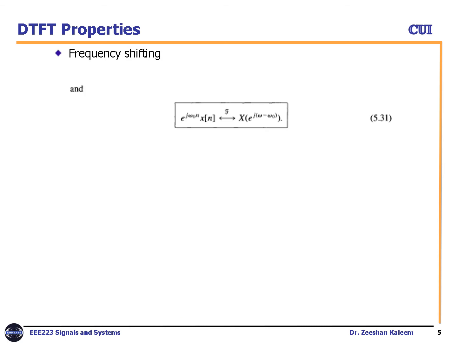In frequency shifting, whenever you multiply x of n with some different frequency ω naught, what will happen in the frequency after taking the Fourier transform of the signal? You will have a frequency component at ω naught, right? It is shifted to ω naught. So previously it was at ω, for example, then it shifted to ω naught. So the carrier frequency is shifted. So the Fourier transform is X(e^j(ω-ω0)). So ω minus ω naught represents that your original frequency is shifted to ω naught.